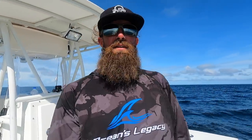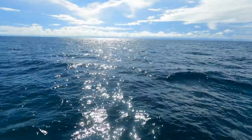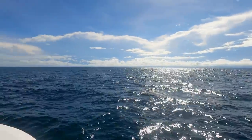So not really what you want to be heading out offshore in, but we're in a pretty capable boat, so that's all good. Yeah, the tide slowed down a bit, so we changed tactics, stopped jigging, and went up and had a little go on the flats. That was pretty steady. As soon as the runs picked back up, we found a few fusilier schools, and the boys are hooking into a couple of GTs. Before we race back in, we've got another big storm on the land that we're going to encounter on the way back in, so check it out.